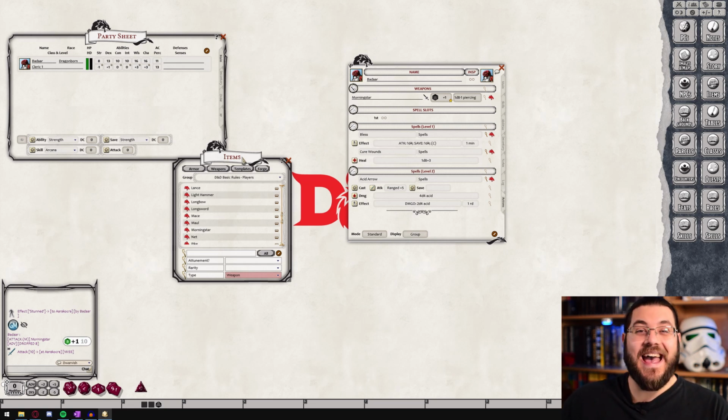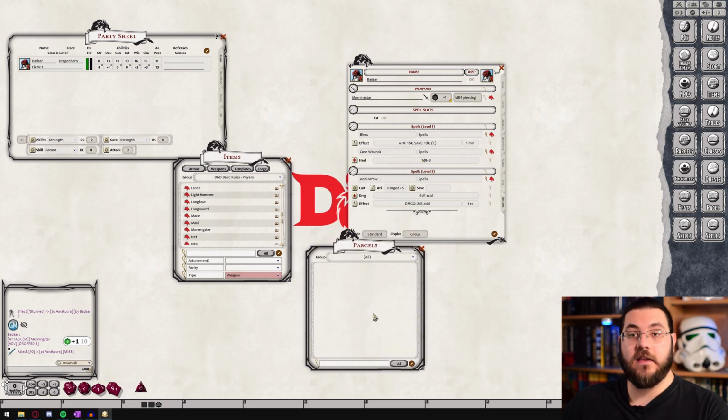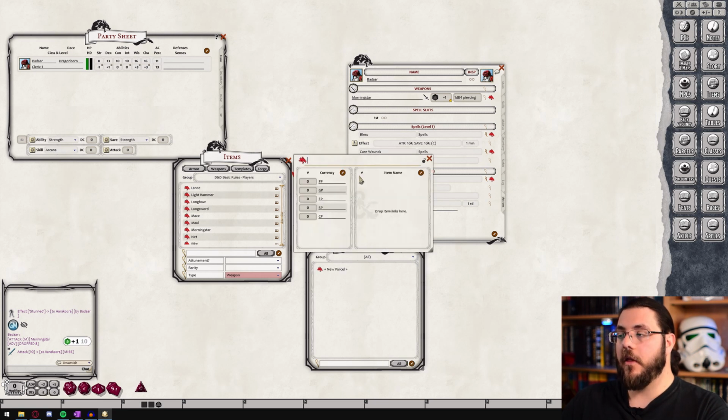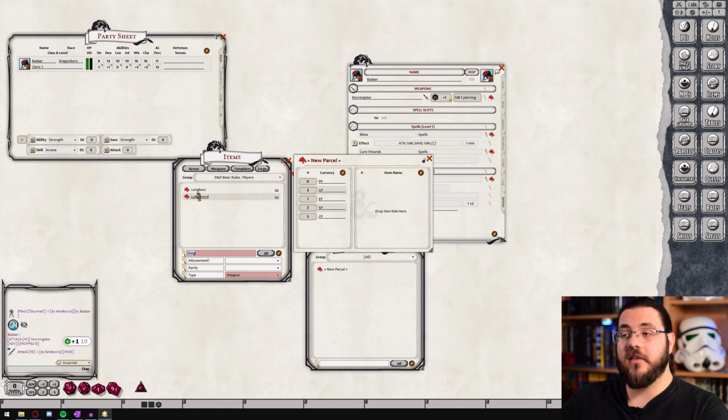Or if you want to do some work ahead of time and prep a specific adventure, you can use the parcels option. Now, if I open up the parcels tab here, you can see it is blank. And to start with, all I'm going to do is click this edit list button, add a new parcel. Now what that does is it allows me to add a parcel of coins and items that can be found in the world. So let's say Baydar defeated that Aarakocra who was carrying 3 GP, maybe an electrum piece, 2 silvers and 5 coppers, and maybe the Aarakocra was carrying a longsword. I can go into the items tab, find longsword and drag that into the parcel.